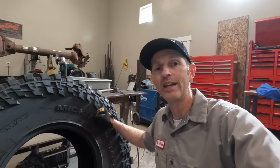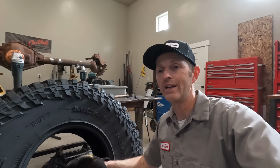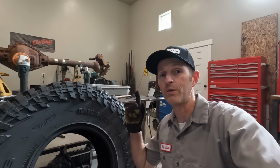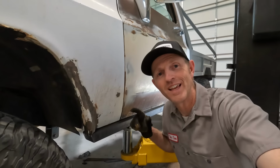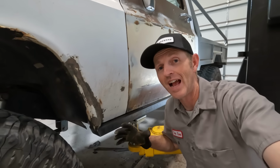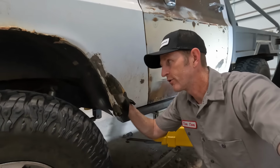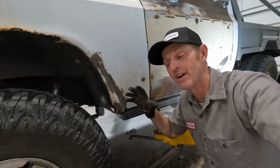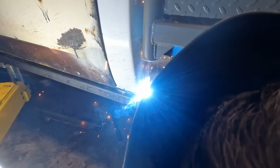But I'm really excited to get these. This really helps me figure out how I need to open up the wheel wells and where I need to position the rock sliders, which I'm going to get back to right now. After all of that, I've finally got these rock sliders positioned exactly where I want them. I know they look a little bit too far back, but after I trim this fender up for the bigger tires, they will look perfect. Time to weld these in.